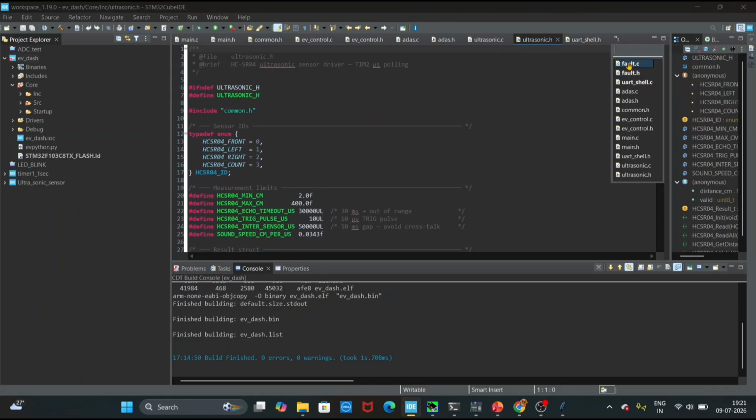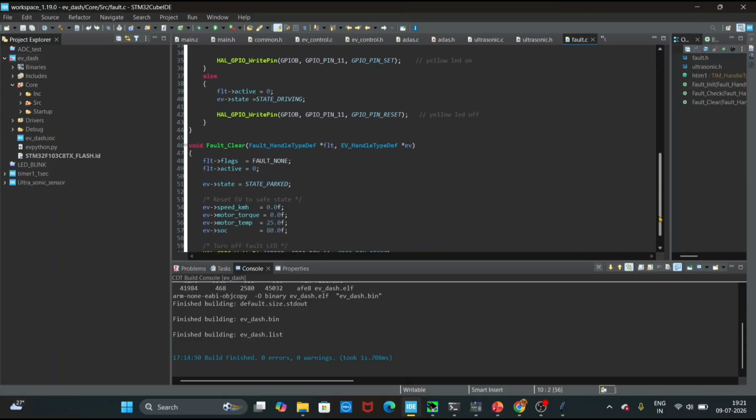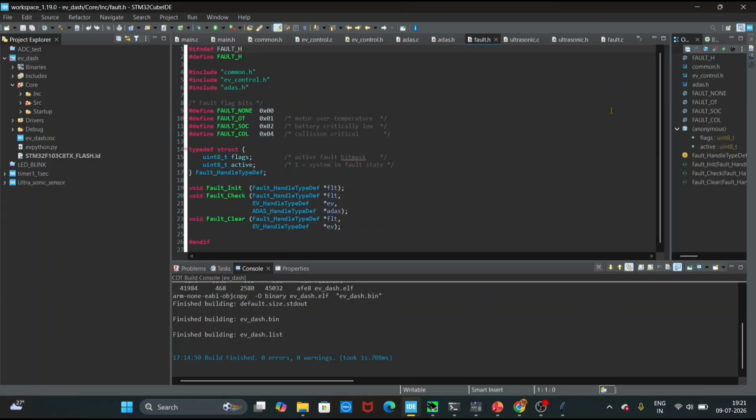Similarly, we have the fault.c file. It detects system faults and updates the fault status. And we have the fault.h also. It contains the function declarations for the fault detection module.